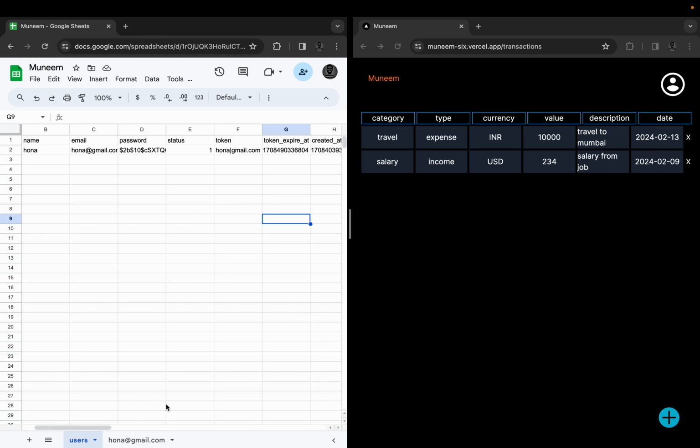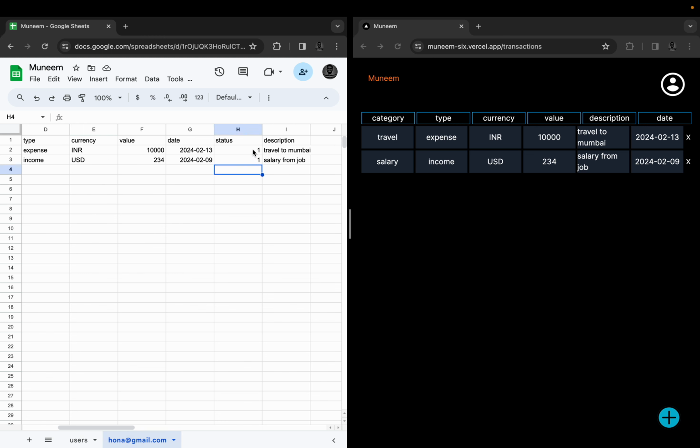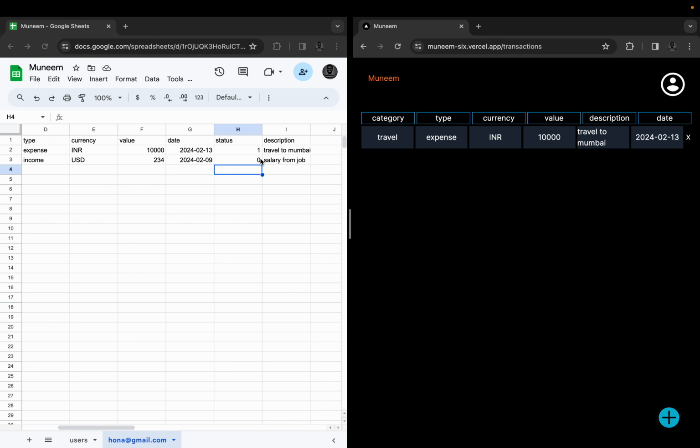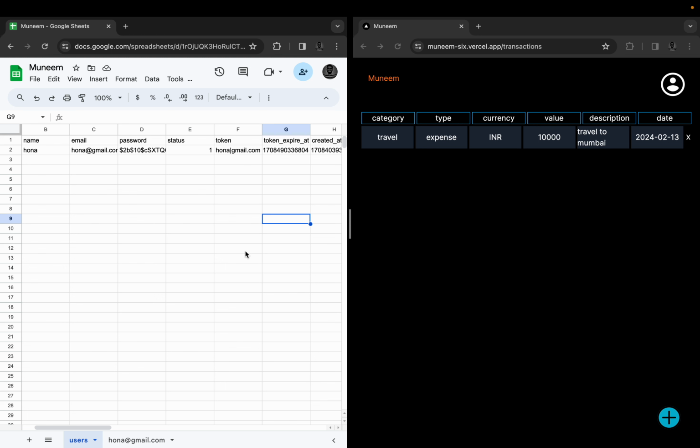Again I would like to show you, if you see here, the status is one for both. That means the transaction is still active. Now suppose I just cut this, you can clearly see what happens. The status has been changed. So in real time we can create things, read things, update things, and this updating can be handled in a delete way also. So in a way we are doing the basic CRUD operations. Here we have successfully implemented a full stack application using just Google Sheets as a backend, a complete backend with REST APIs, and Next.js. Now let's sign out.